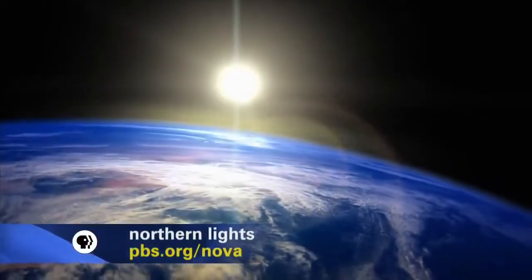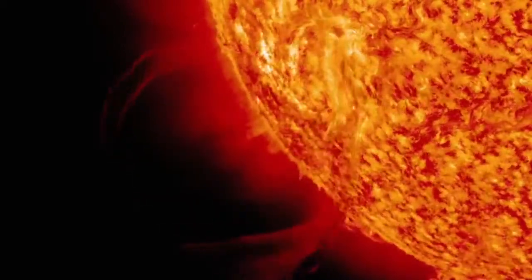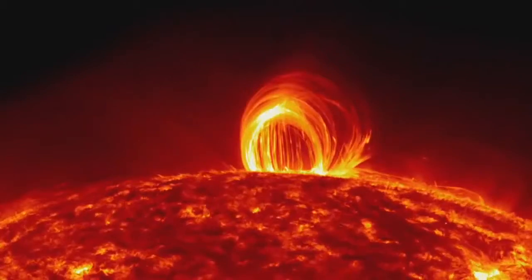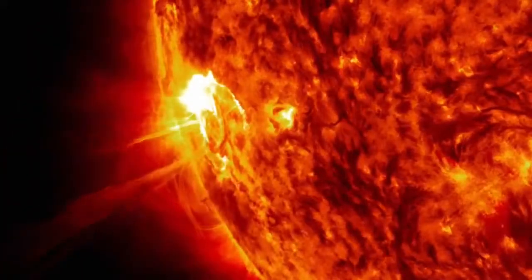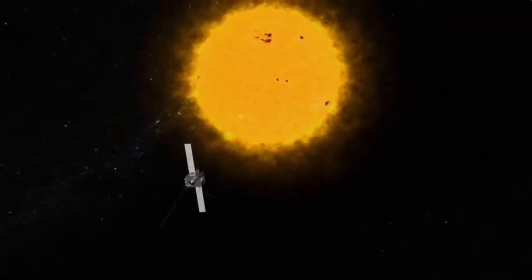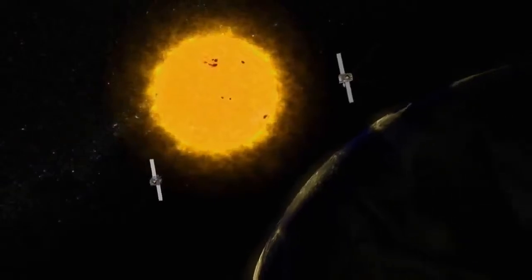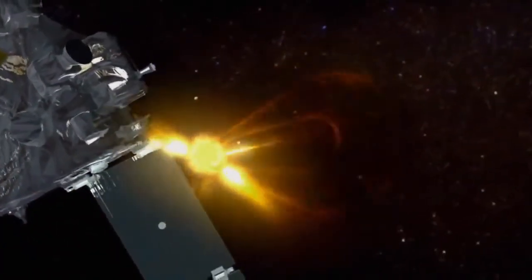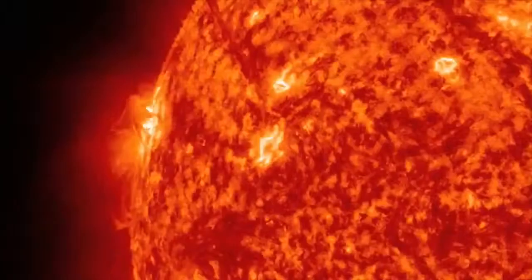93 million miles away, auroras are born from a landscape of blistering temperatures and violent eruptions. From the surface of the sun, huge volumes of solar material in the form of charged particles are blasted into space. A fleet of satellites monitors this solar activity. Stereo A and Stereo B satellites are making 3D images of the sun and also tracking solar activity. These eyes in the sky paint a detailed picture of the sun and the powerful forces erupting from its surface.